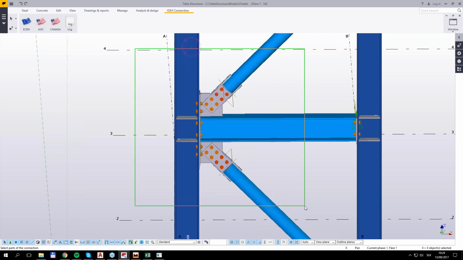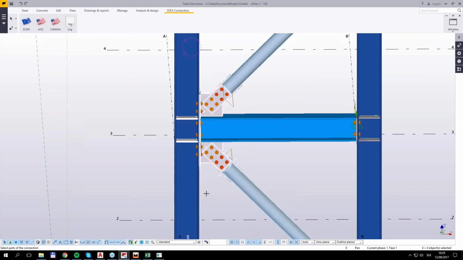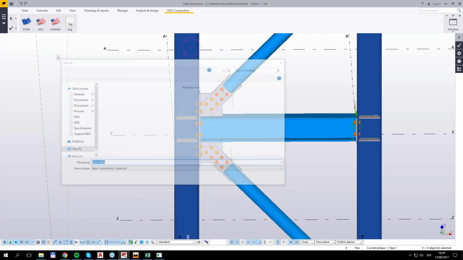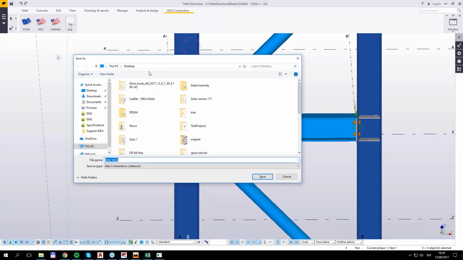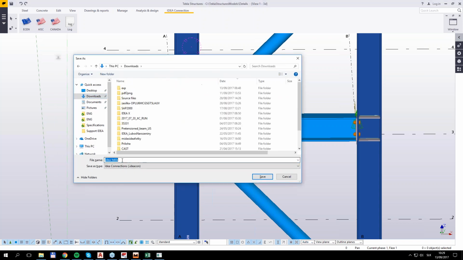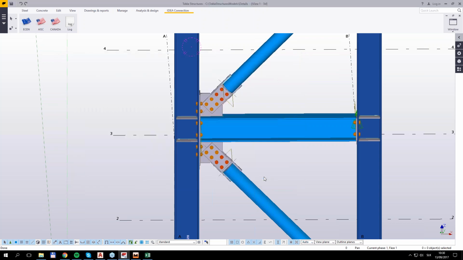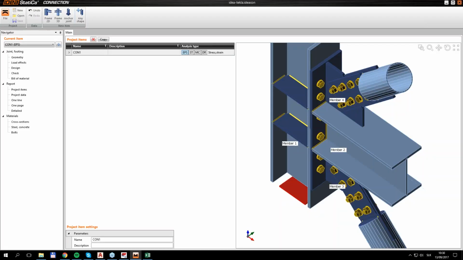Hit the spacebar and just drag over all the components in Tekla. After hitting the spacebar for the last time, the software will ask you for the placement and the name of the exported file. I click the Save button and the model will be generated automatically.